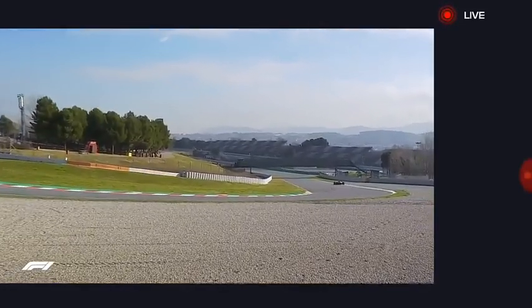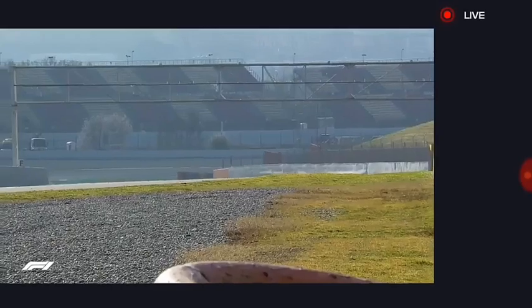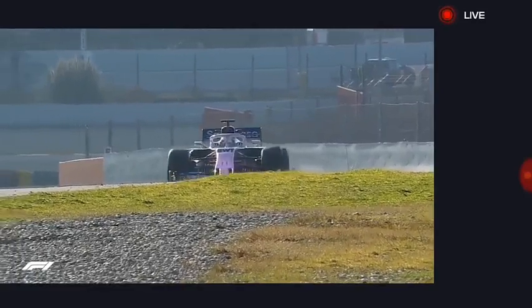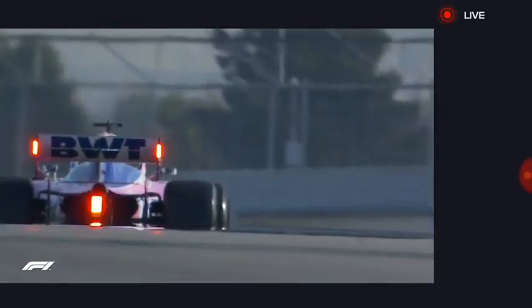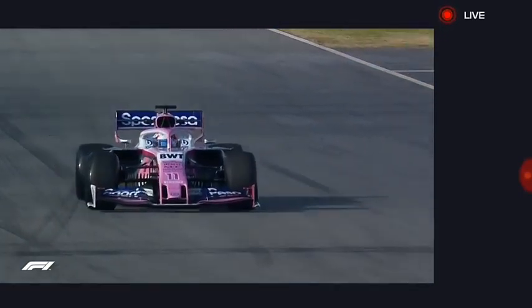The front wing is 200 millimeters wider. The rear wing is 20 millimeters higher and 100 millimeters wider. 100 millimeters wider? Yeah, at the back, which is why you will see, as we have a perfect time to look at this, it just juts out slightly further than DRS. No, he's not going to accommodate that for the time being.